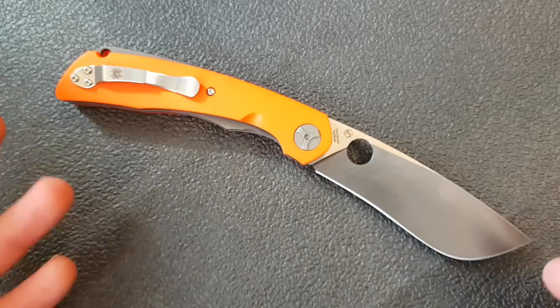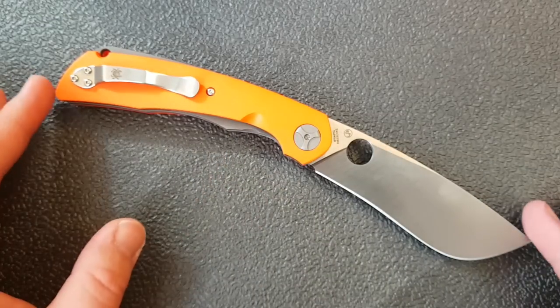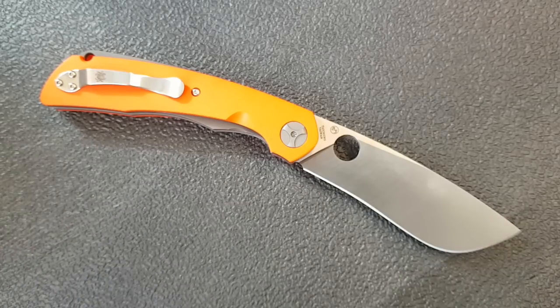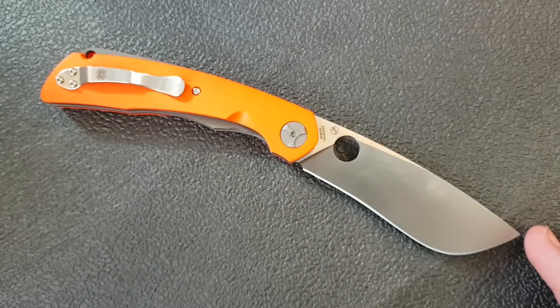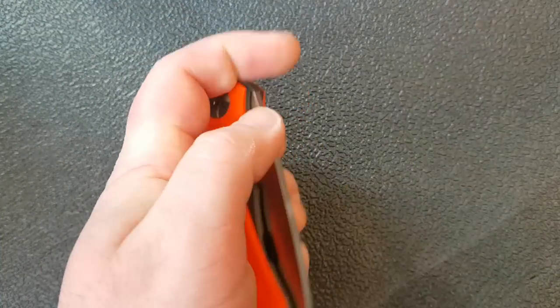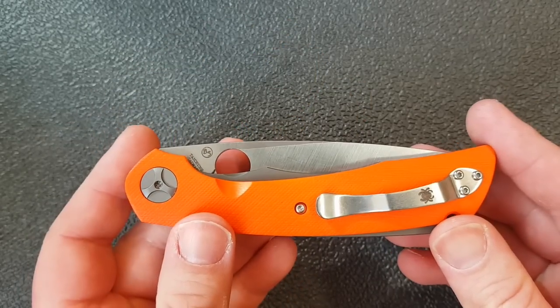Now that we've gone through and given you a quick rundown of how this is put together, let me give you the size and weight, because this is a very large knife. We have here 9¼ inches overall, 4 1/8 inches on the blade. So over 4 inches on the blade, and notice how every bit of that is cutting edge, which is kind of cool to see. The handle length here is 5 3/16 inches, so over 5 inches on the handle.